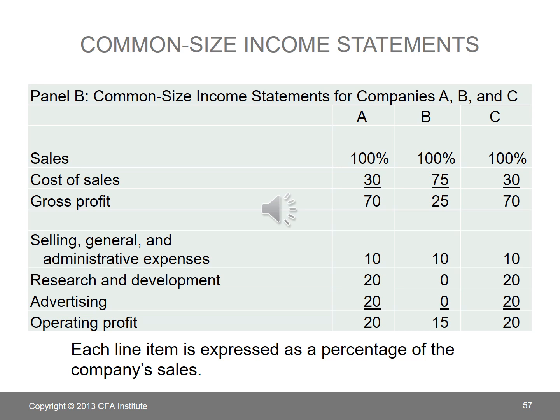Expenditures on R&D likely result in products with superior technology, and expenditures on advertising likely result in greater brand awareness. So based on these differences, it is likely that Company A is selling technologically superior products with a better brand image. And Company B may be selling its products more cheaply with a lower gross profit as a percentage of sales, but saving money by not investing in R&D or advertising. In practice, differences across companies are more subtle, but the concept is similar. I hope you can see that from this hypothetical example.